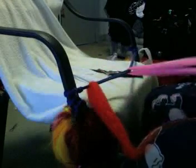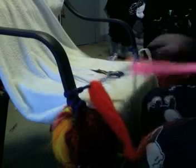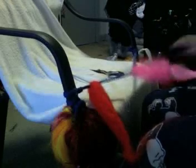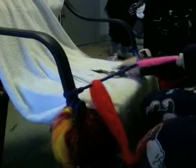Obviously, if you're using less hair, it's the same principle. This one's going to be probably about the thickness of a pencil. You just start combing it up itself till you have a ball. Pull it out, split it apart, smooth, go again. Keep smoothing it out, otherwise you're going to get weird loops and knots and lumps.